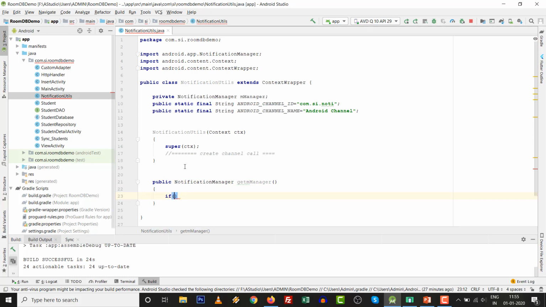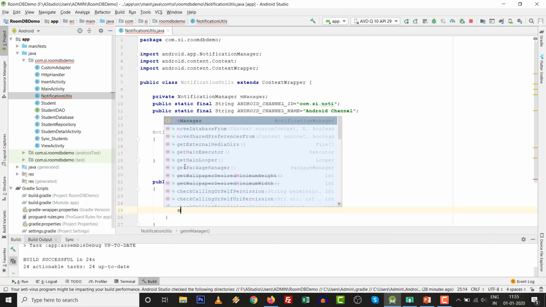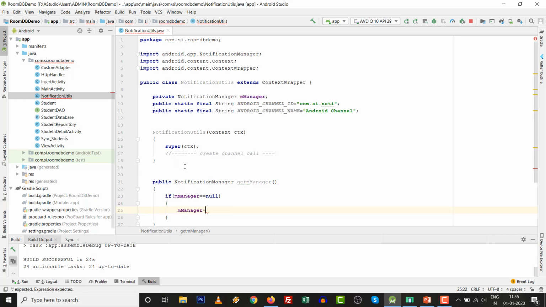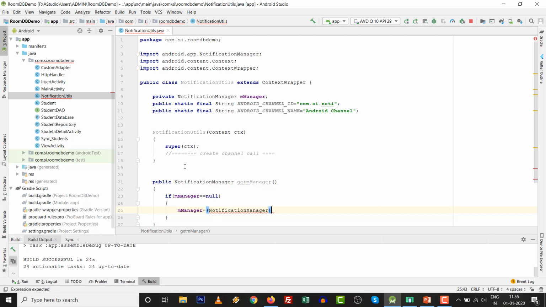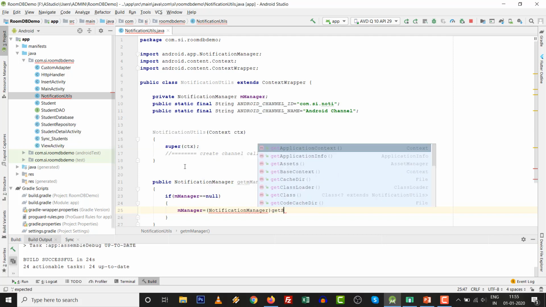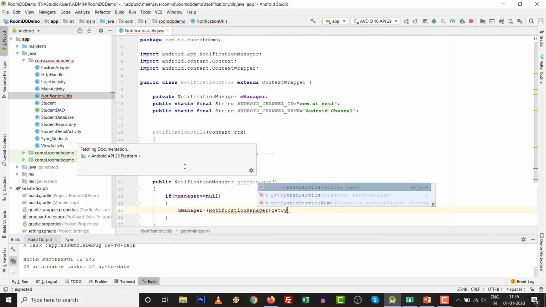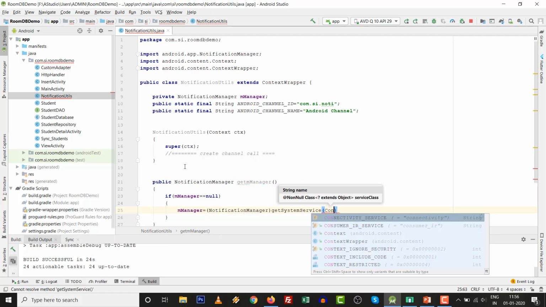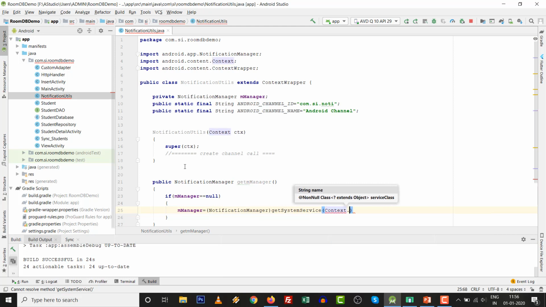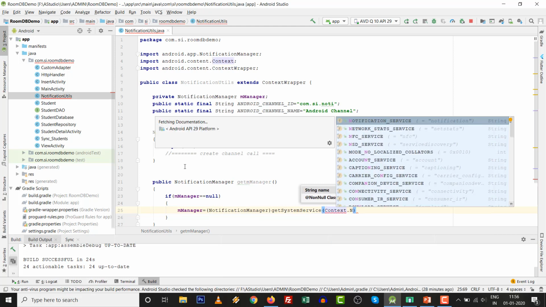If m manager equals to null, then we define m manager equals to, typecast with notification manager, and get system service, and inside that context dot notification service.